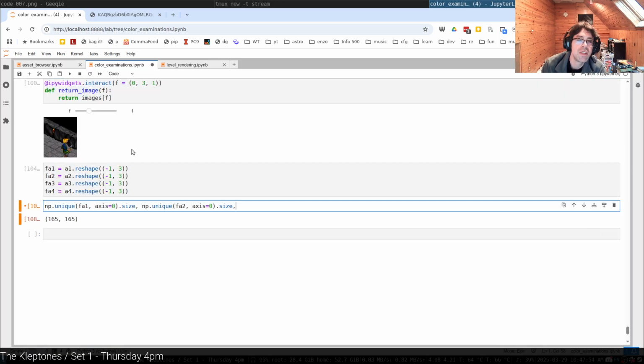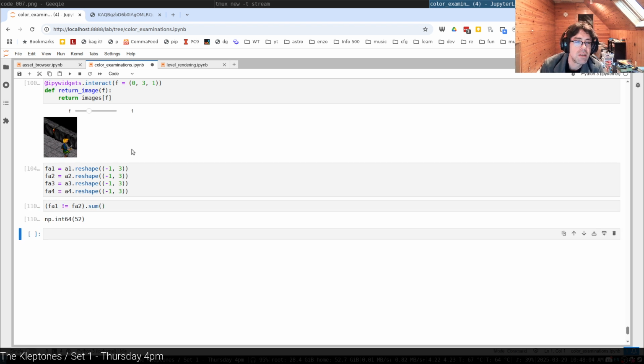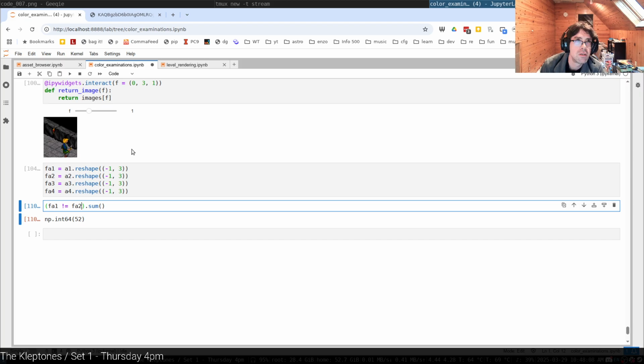All right, so we've got the same number of colors so far on each one. All right, so FA1 not equal to FA2 dot sum 52. Yeah, some of them are probably sharing one of their channels with another one.